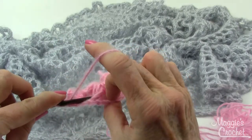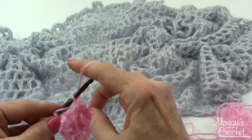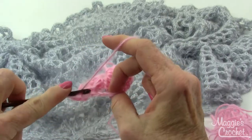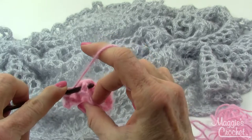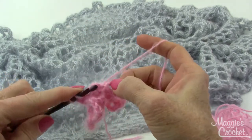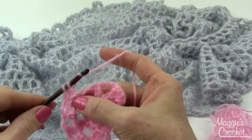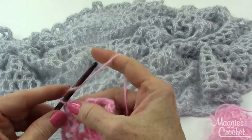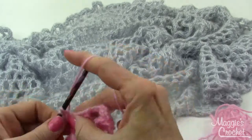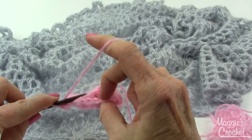So I kind of turn it towards me. I'm going to wrap around the first one like this. I'm going to complete a double crochet like this, and then I'm going to turn it again. I want to go around the side of the next double crochet like that from the back. And then I'm going to complete the double crochet stitch like this. And then I'm going to chain two. I'm going to double crochet in the chain two space. Chain two. Again, work my back post double crochet.